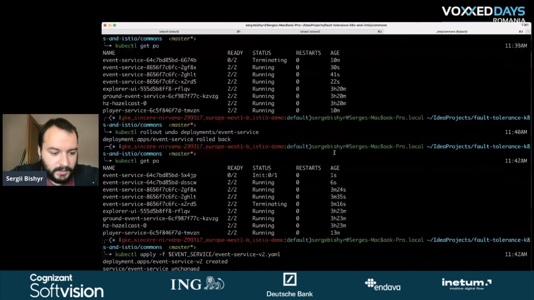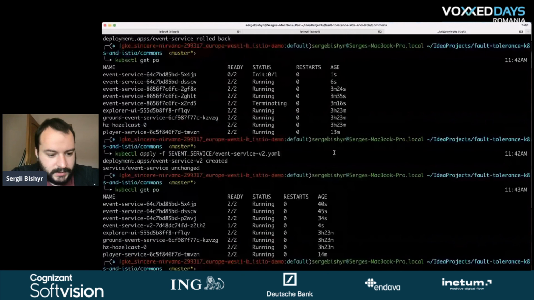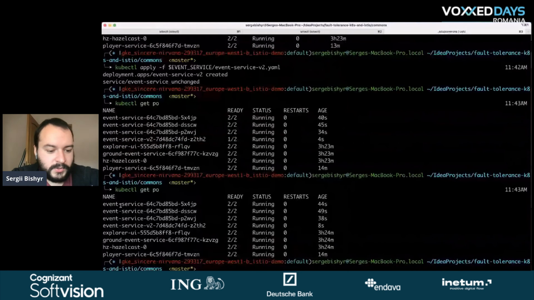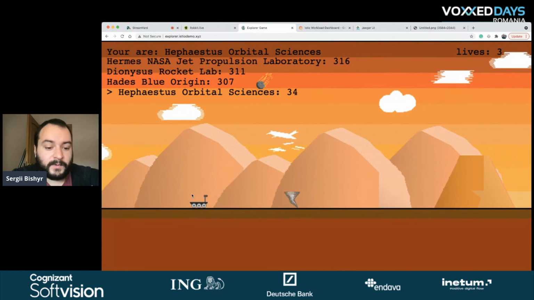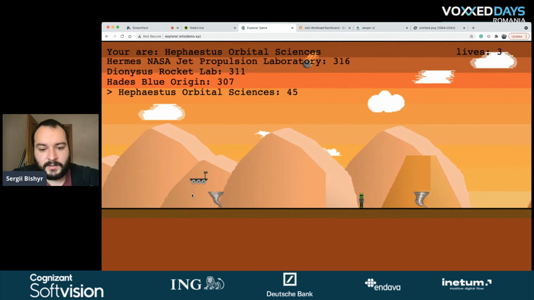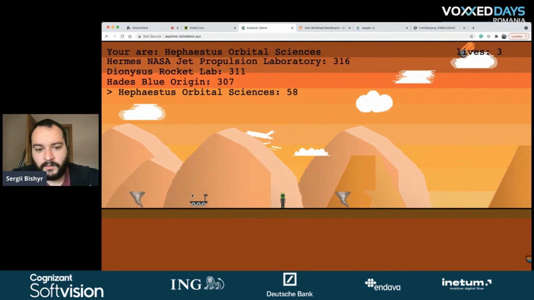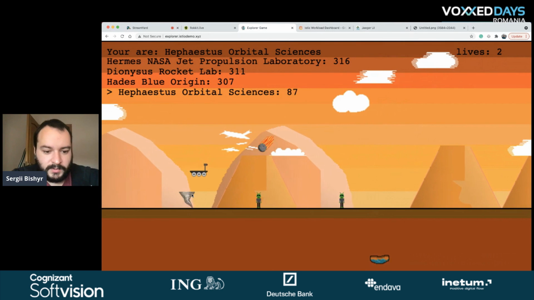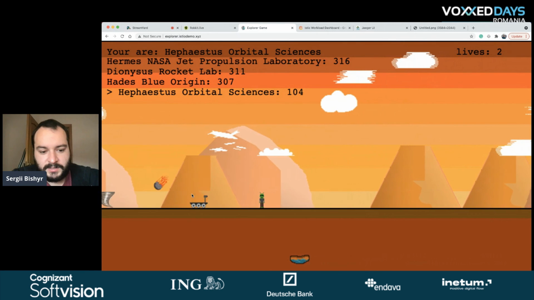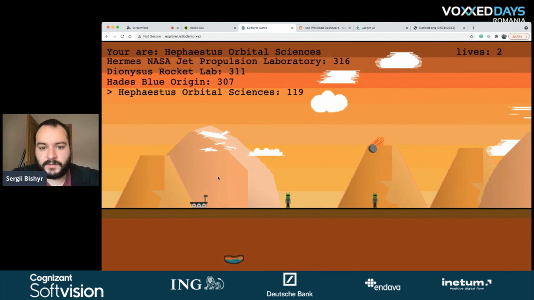Okay, it's getting deployed. You can see that we now have three old versions of our event service and one with this v2, which is the new version of our application. And if we play the game for now, we will just get load balancing between these versions. More often we will receive the old one since we have three instances. So you can see it's usually the old one, three times, and then the new version 2.